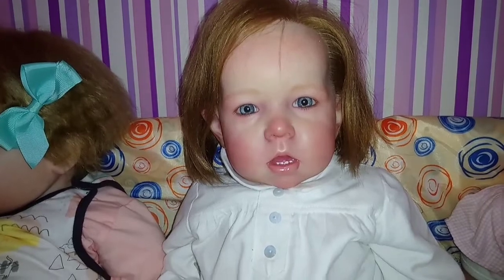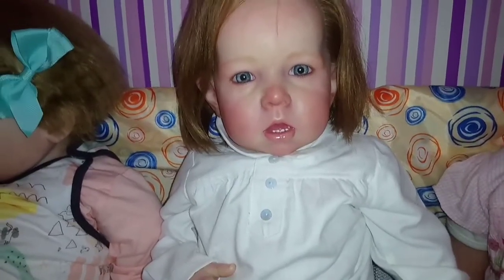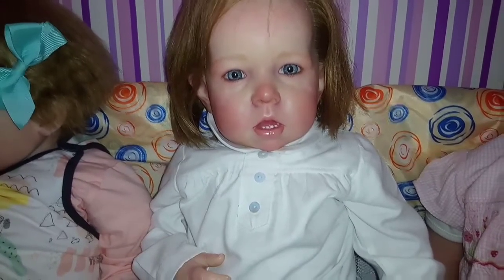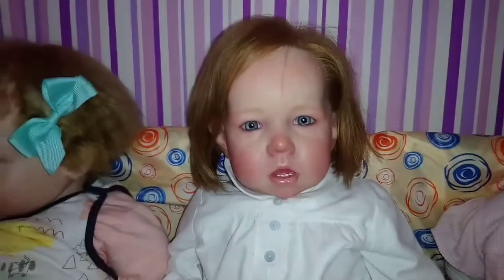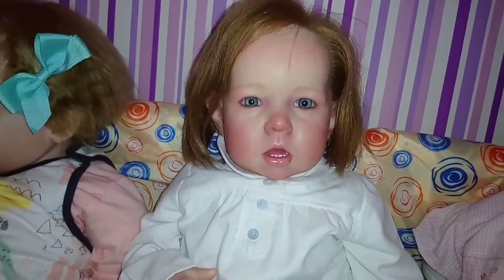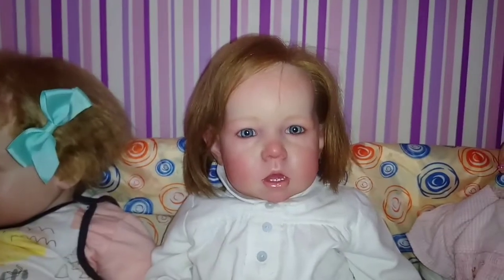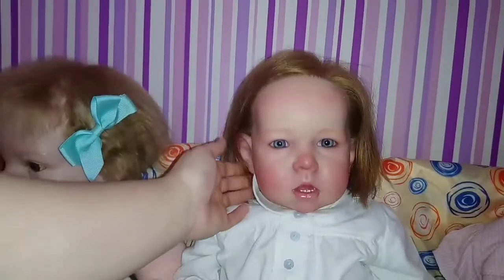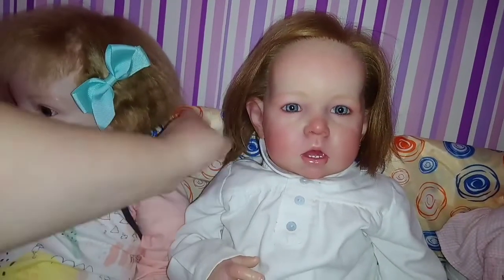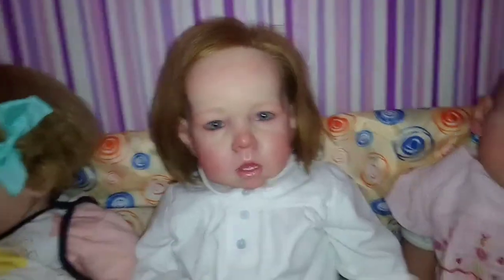Next we have Isaiah. Isaiah is my only toddler boy — he is the Liam kit by Bonnie Brown. He weighs about 13 pounds, probably my heaviest baby in my collection. He was created by Mary-Kate and Steph Loves Dolls on Instagram. He has full arms and legs and I've had him since May 2018. He has rooted hair — it used to be longer but I cut it because it had split ends, though I want to curl and neaten it up soon. He's my traditional boy and I love him in traditional clothes.